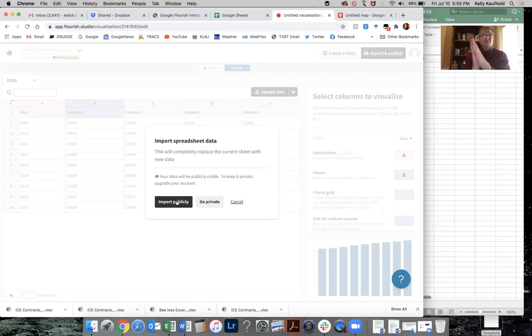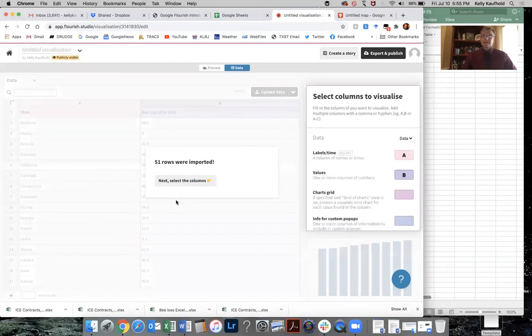Now, all the data you went and searched for with the file type search tool that I taught you about, that you've downloaded on crime statistics, on immigration, on all the different things you've looked at, those are all public data sets. You were able to search those and download them off the internet without any kind of passcode. So those are public data. So if you want to use one of those, you can import publicly, and it allows you to do that.